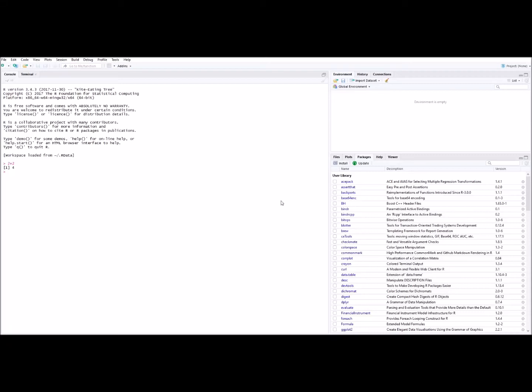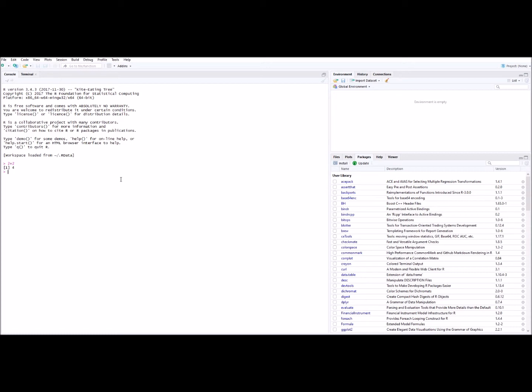Right now, this is the default screen you should see when you open RStudio for the first time. What RStudio is, it's an IDE. IDE stands for Integrated Development Environment. And an IDE is nothing more than a tool that helps you code in the language R a lot easier. And so I'm going to walk you through the different components of RStudio in this tutorial.